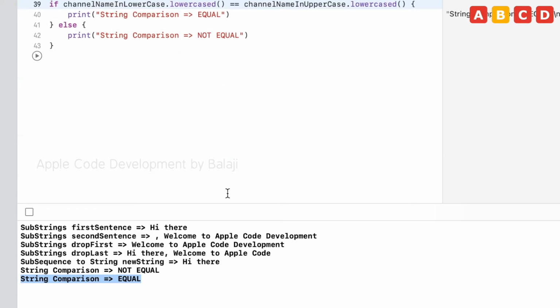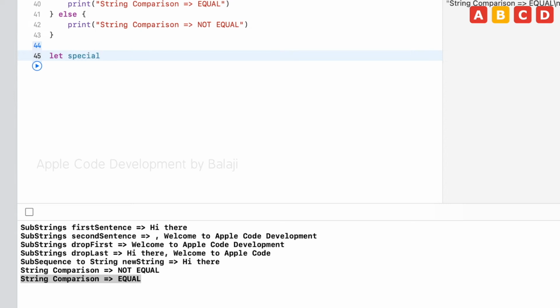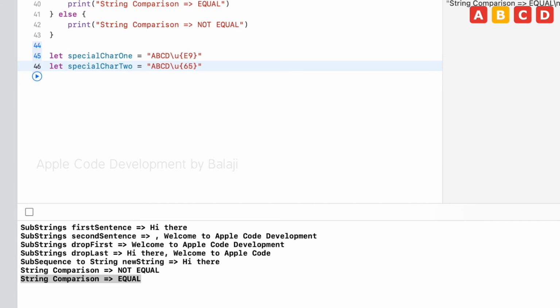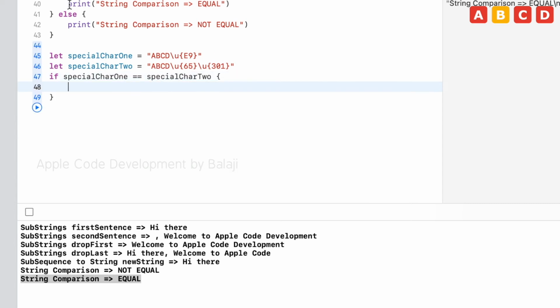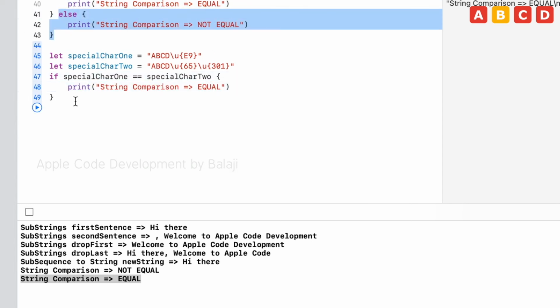Let's declare some special characters. Let specialCharacter1 equal to "abcd\u{E9}", and let specialCharacter2 equal to "abcd\u{65}\u{301}". Now do the comparison check. What do you think? Are both the same or different?